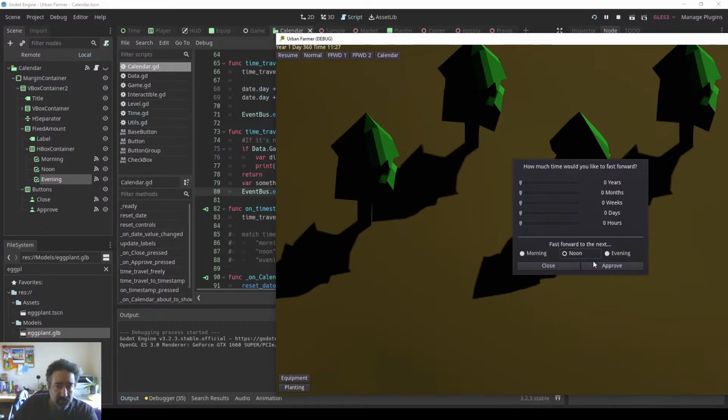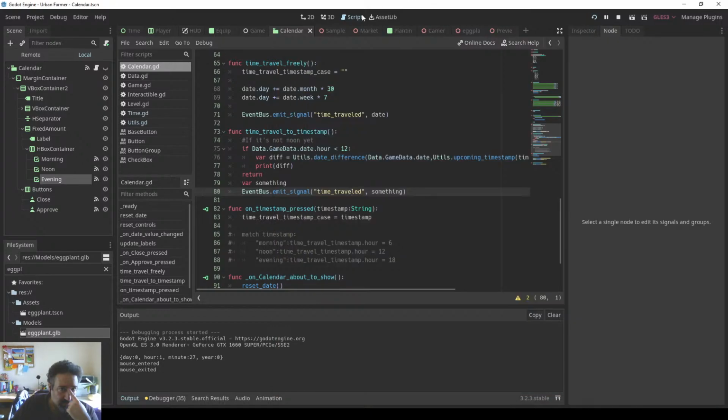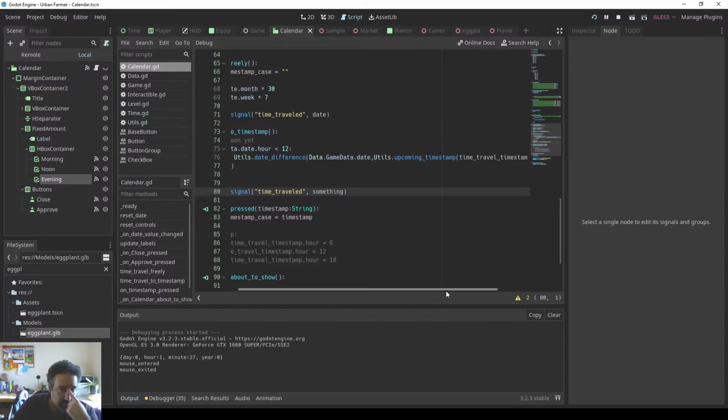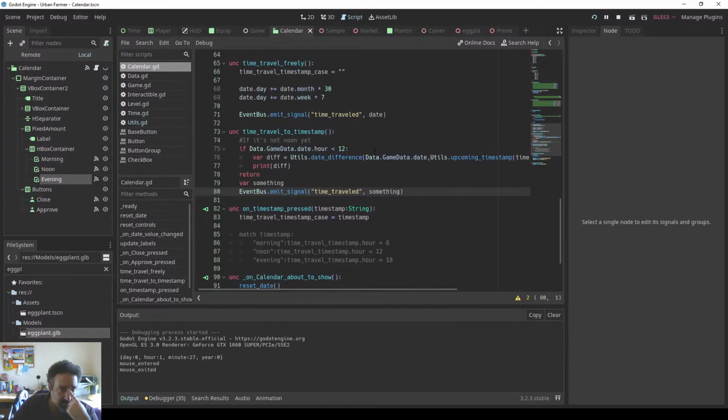If I say noon, when I go in, I should see 33 minutes to the next noon. Instead, I see 1 hour 27 minutes, as if it actually picked the current upcoming timestamp.